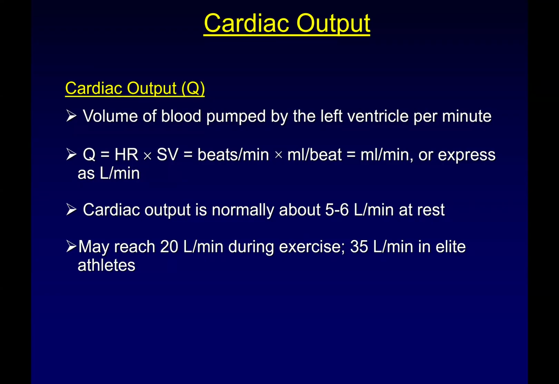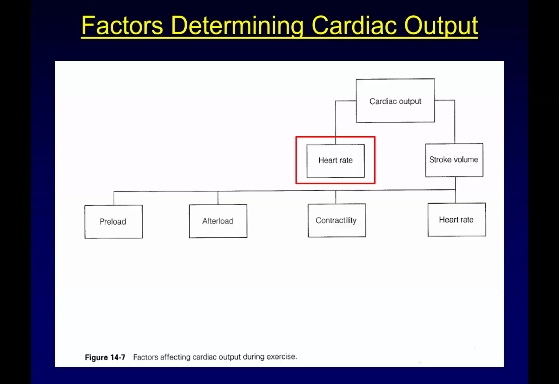And we'll talk about where these adaptations come from and why. But that's why cardiac output is so important. Okay, now I'm going to walk us through factors that affect cardiac output. So we're going to talk about heart rate, then the things that contribute to stroke volume, and how those things can change at rest and during a bout of exercise.